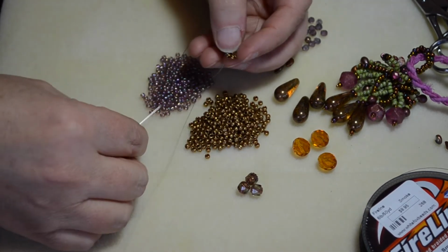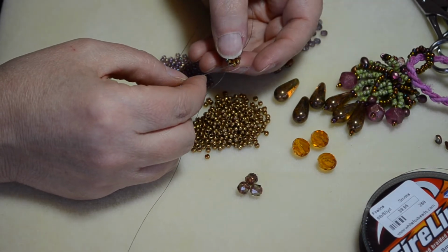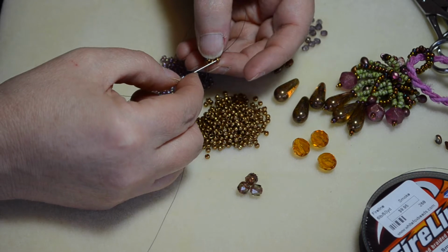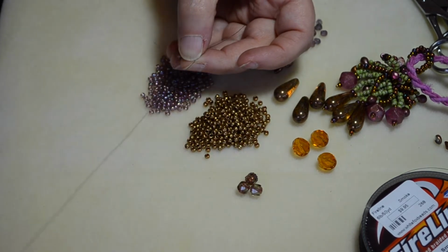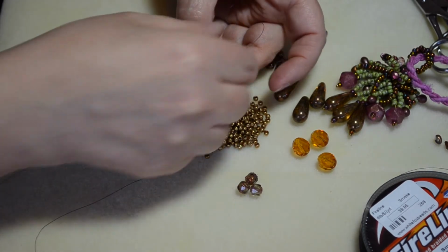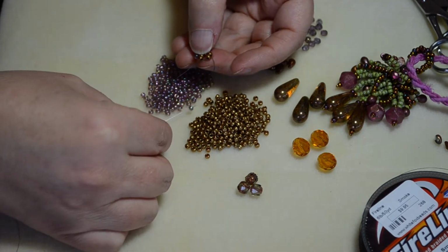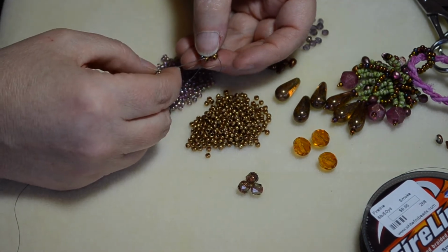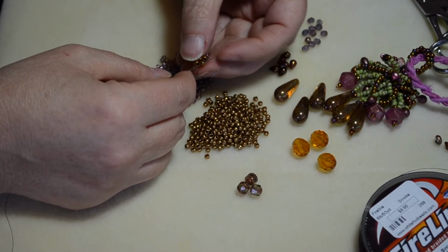There we go. Pick up a bead. Your thread is coming out here. Skip a bead and go through the next bead. Every row will add 3 beads. So we've added 2 beads. We're going to pick up a bead. Your thread is coming out here. Skip a bead and go through the next bead.